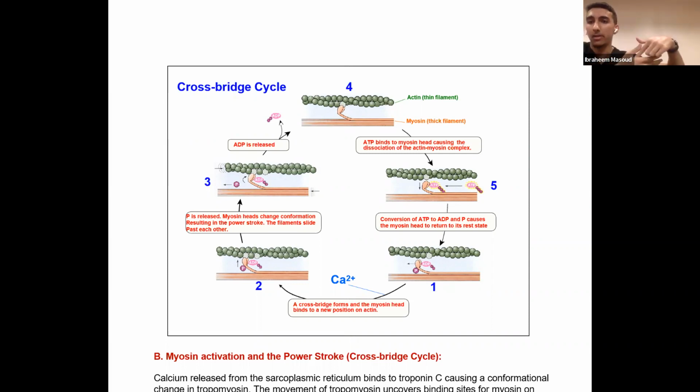When ATP on the myosin is hydrolyzed, which means it's broken down to ADP plus P, and energy is released, the myosin will rotate and get closer to the actin. See, it was here. This is the myosin. After ATP is hydrolyzed, it will go up and rotate a little bit to catch the site and put it back to where it was. See, this is really cool.